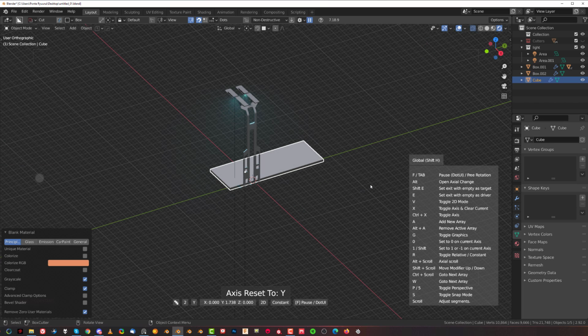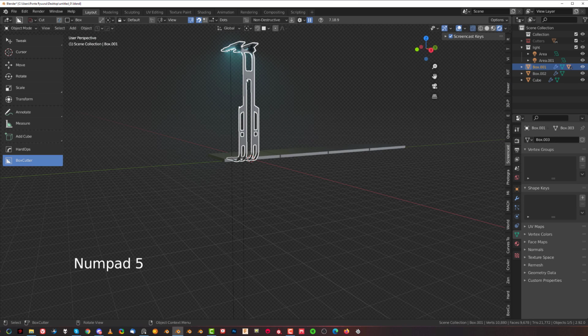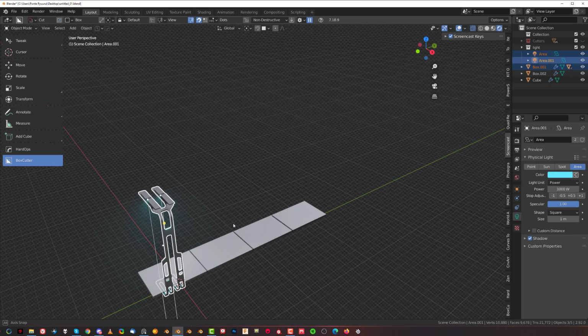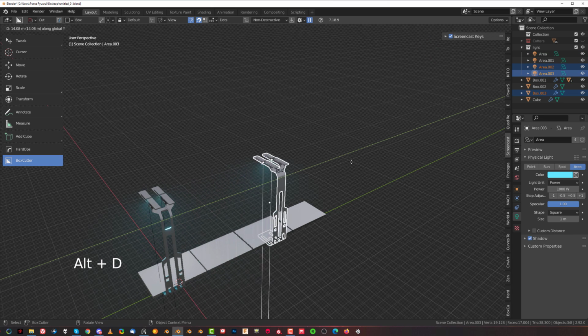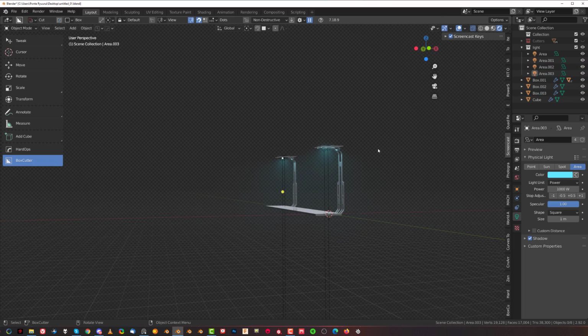X. Can array it this way, right? And we can simply move these lights on the axis. So Alt D and Y, and move it somewhere here. And now you can see that it looks pretty awesome.